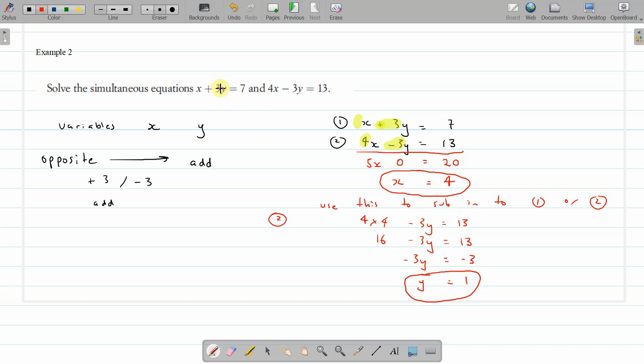x equals 4, y equals 1. Let's sub it in back here to see if this unique solution solves that one and that one, both at the same time. x equals 4, put it in here, 4 plus y is 1, 3 times 1 is 3. That works. Put x equals 4 here, 16 minus y is 1, so 3 times 1 is 3. Correct that one. Correct that one. So x equals 4 and y equals 1 is the solution to these two simultaneous equations.